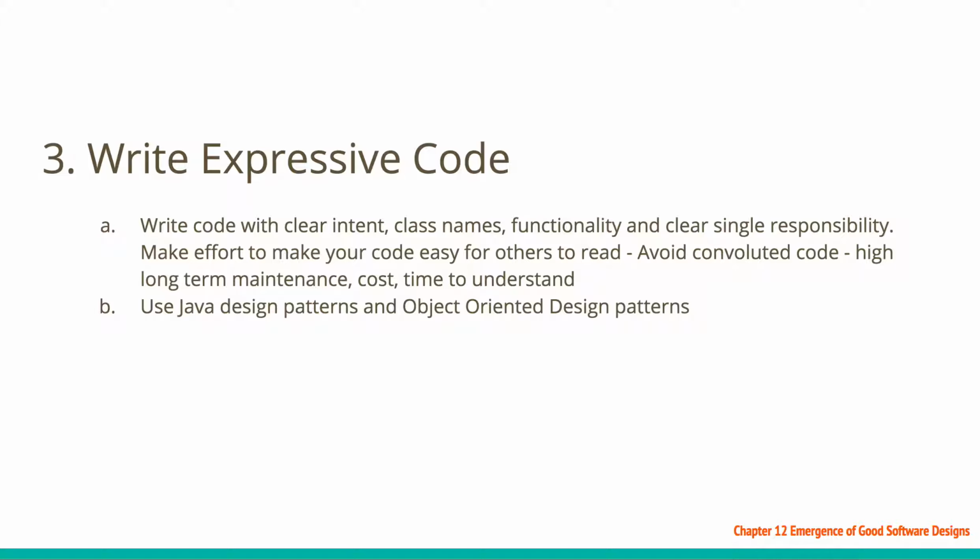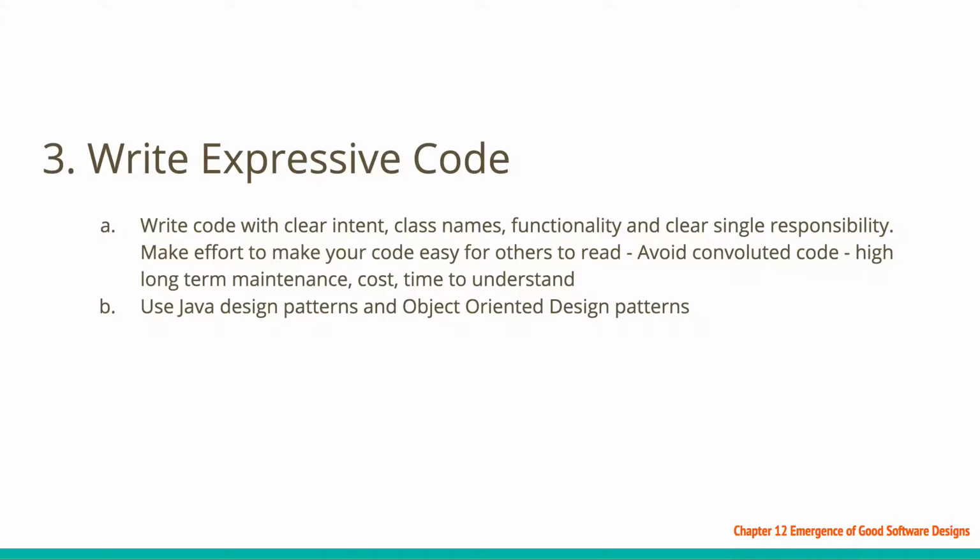The third principle is to write expressive code. In one of the previous chapters, the author has done an extensive amount of discussion on writing classes with clear names, with clear intentions, the functionality of the method name. So there's a whole chapter on naming. So naming is an important aspect of writing expressive code. We would want to write code that's easy to understand, that actually does what the name implies. It is modular, it has clear responsibility, hopefully single responsibility. Makes it very easy for another person to understand what the code is doing.